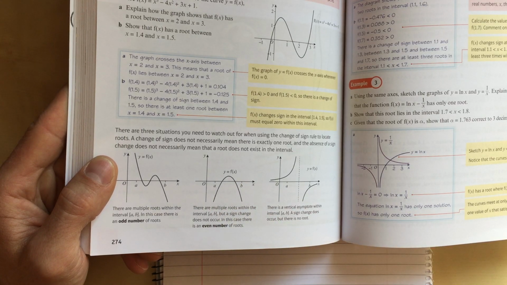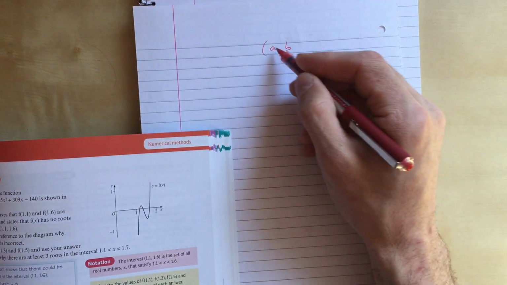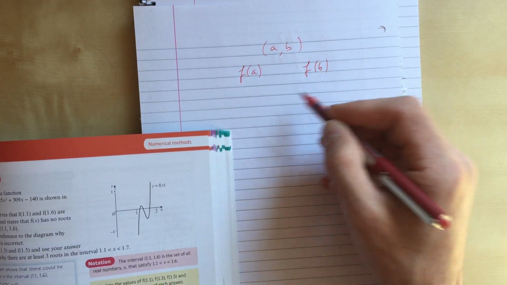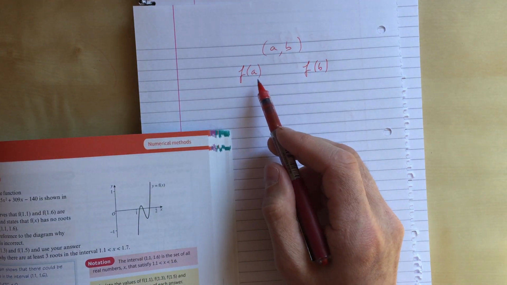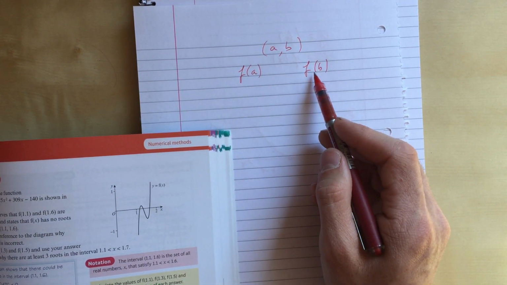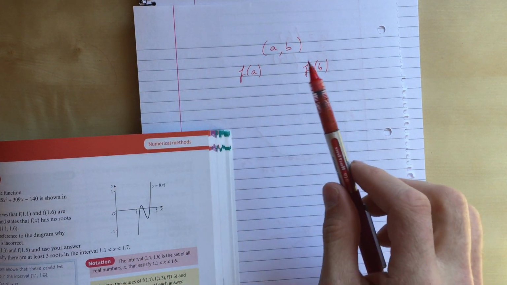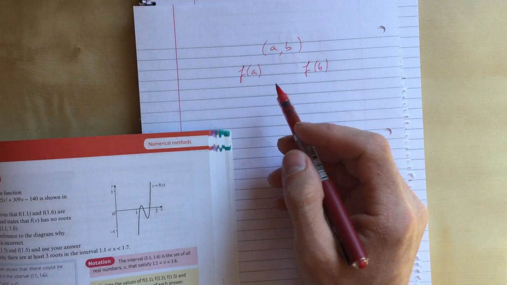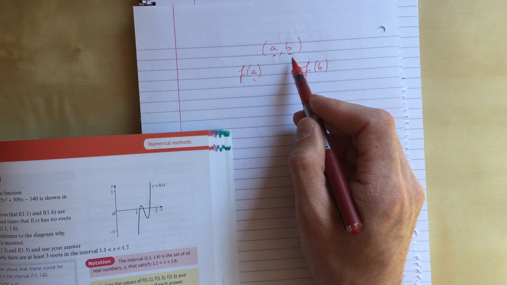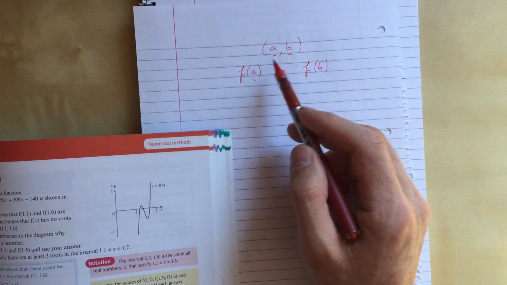So if you've got 2 numbers a and b, and f of a and f of b, this is where we're starting to put it into this algebraic notation, if f of b has a different sign to f of a, so this one's positive and this one's negative, or this one's negative and this one's positive, whichever way around you want to do it, then there is a root of the function between a and b. There's a root of the function in this interval. It doesn't mean that there's only one root. There could be several roots, but there is at least one, okay?